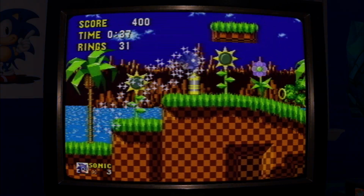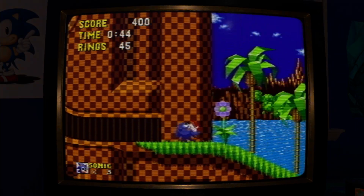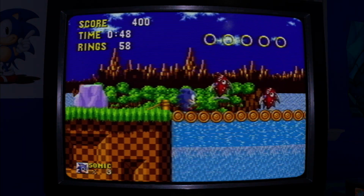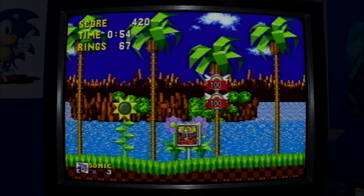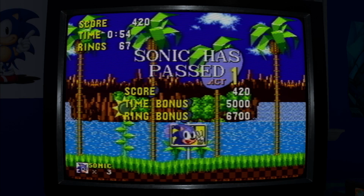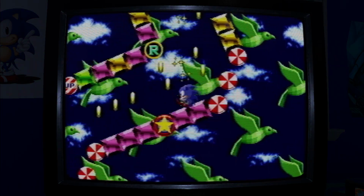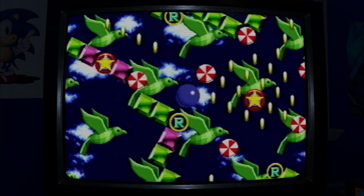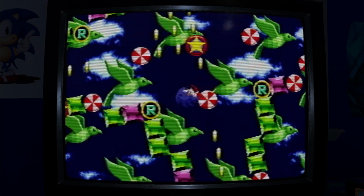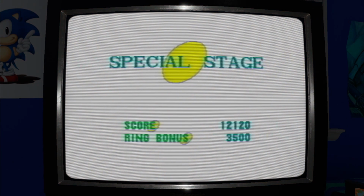All right. I will have to tell you that this is maybe not my first time going through Green Hill Zone 1, but this is the first time I'm trying to do it with confidence. Because Sonic games are hard for me for some reason. Oh. Did I do the right thing? Did I do something good? I actually don't know. Sonic's past act number one. Ooh. The fact that I'm in a bonus level tells me that I did something right. Okay. And I guess I get a little bit of extra rings for doing this, too. Okay. Special stage completed.